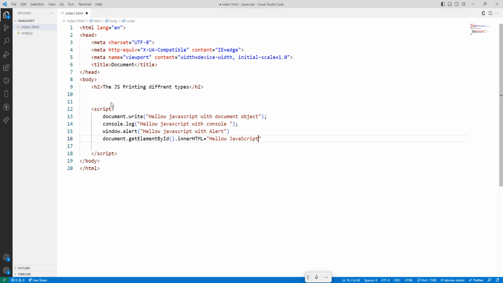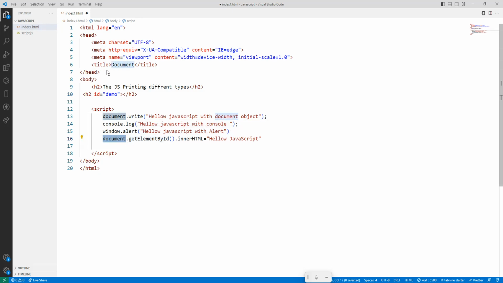Here, the h2 has the id name. Using the document object, write is one method, and document.getElementById is one more method. This is the object. Who is giving the object? The browser itself is giving it.